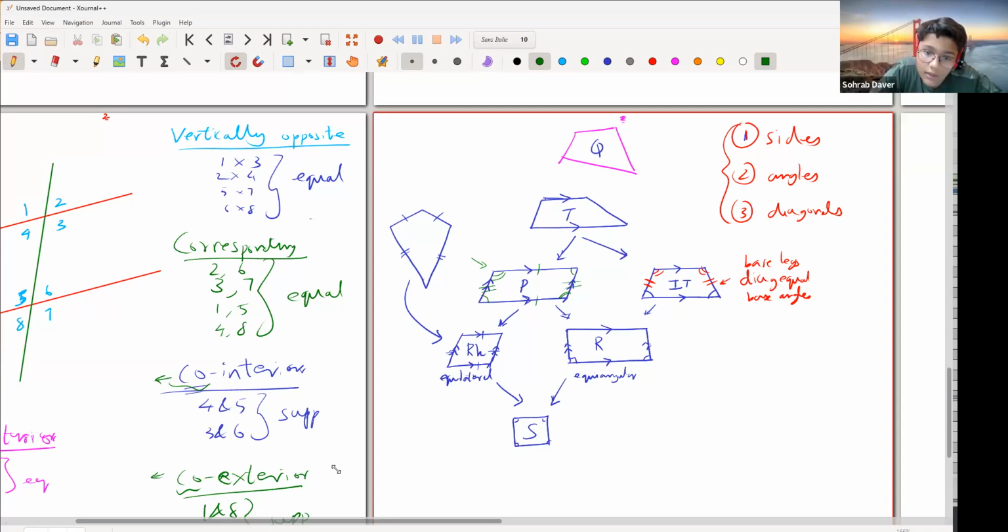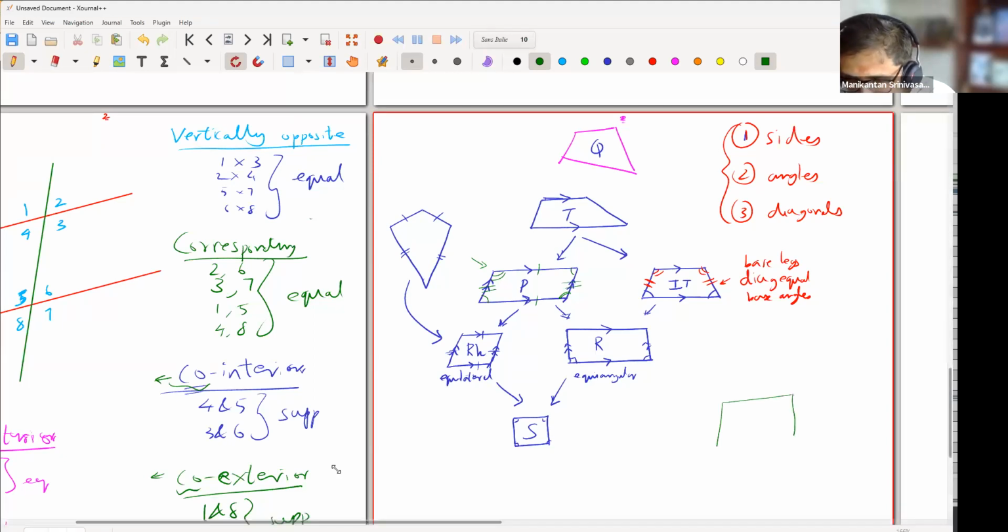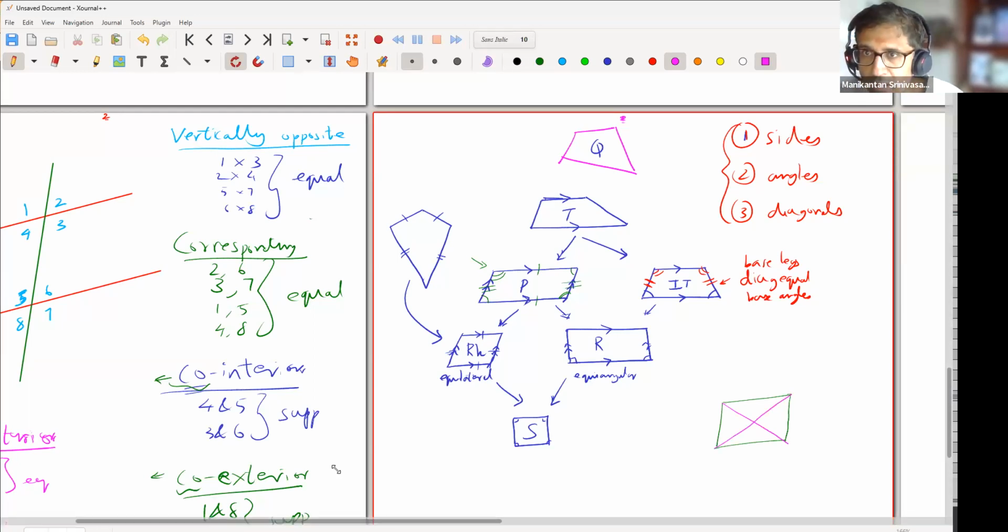Yes, I agree. You agree. Okay. No, they don't intersect at 90. And if you draw a parallelogram, something like this, which is almost looking like a square, then you might be tempted to think that they are intersecting at 90, like this and like this, right? So it's misleading. Always, when you draw a diagram, draw it very, very skewed.